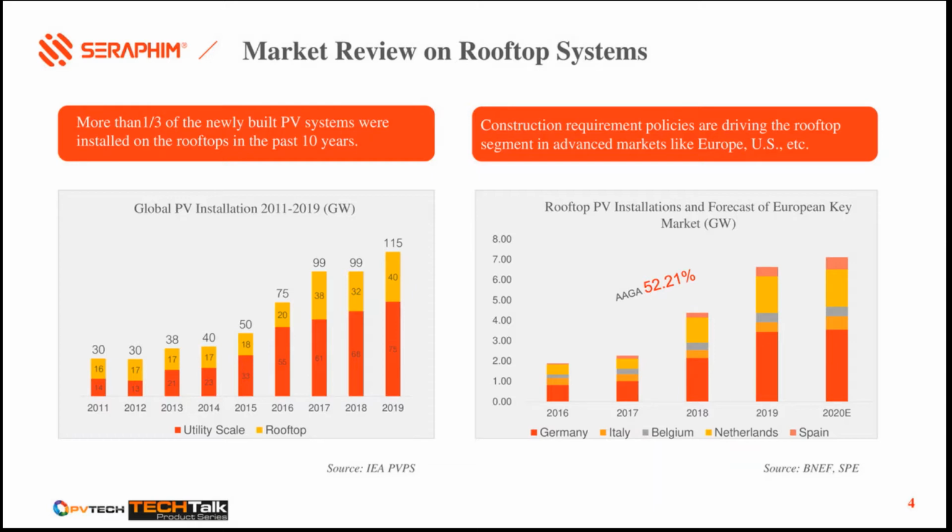Like in 2018, California enacted the 100% Clean Energy Act, which sets a goal to source all electricity from renewable and zero carbon resources by 2045.